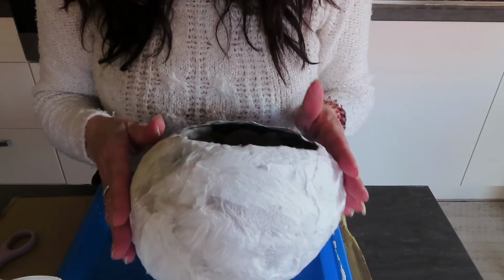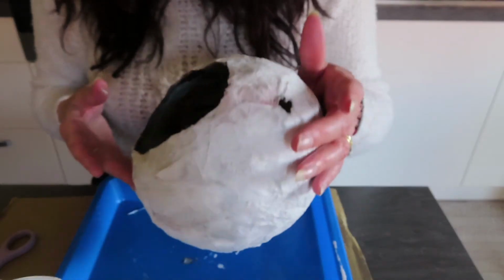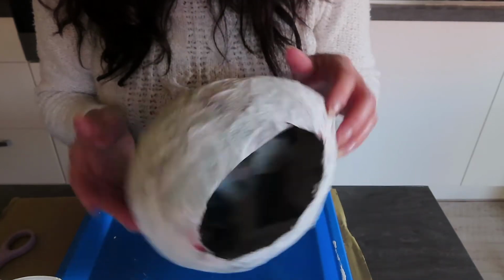Right, so that is really dry now. Now I have decided, now I've dried it and looked at it, that actually where the hole is going to be my top. That's where I'm having a drink now. But it's not going to end well because I'm going to pop a ribbon on top of that so you won't see it. But I just think when you look at it like that, the shape looks better.